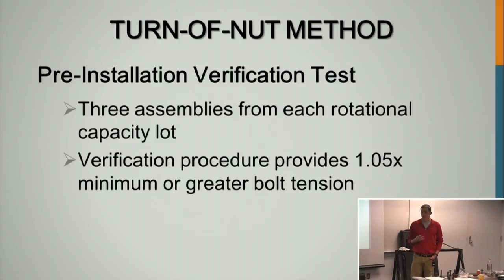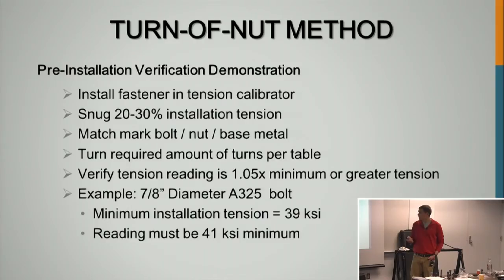So you're going to take 3 assemblies from each lot, and then you're going to verify that it is hitting 105% of the minimum tension. So for that 39 kips, it needs to be hitting at least 41 kips. So the pre-installation is much like the installation.